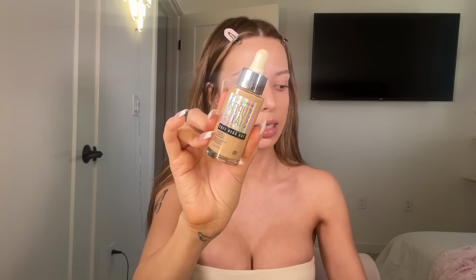And then we do have the Maybelline Skin Tint as well. I just feel like, again, with this one, I tend to go overboard as well. Since I have to dot it on my face, I feel very mindful. Like, I know where I'm putting the product and I'm not putting too much. Whereas if it was in a pump, for some reason, my brain tells me you have no choice but to put a full pump.